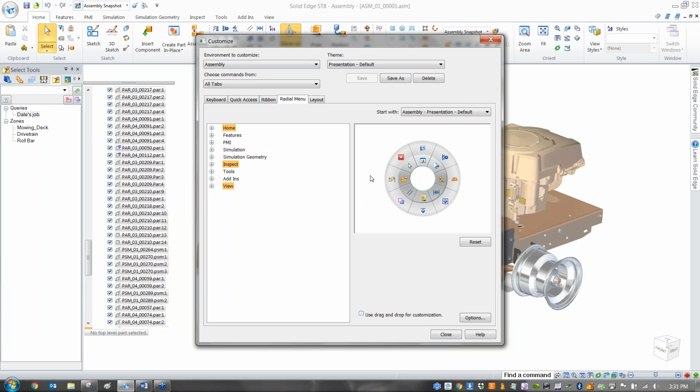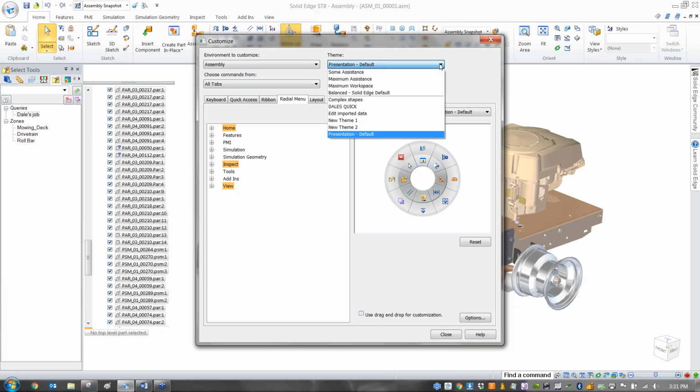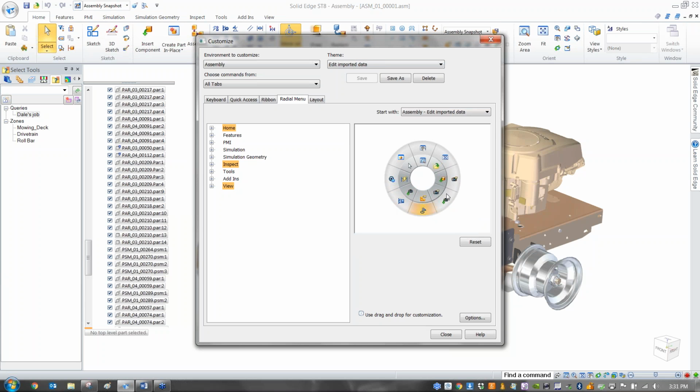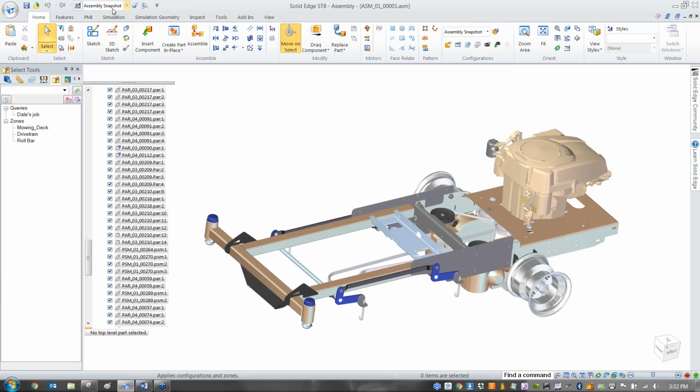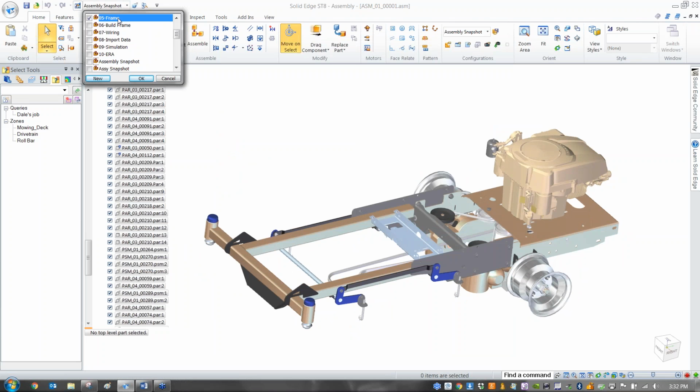We'll look at my presentation. I've got different tools that I like over here based upon what I'm doing. So if I'm working here in something like editing import data, I've got what I want. I've got my own set of tools, just like grabbing the toolbox out of your garage, one for the chainsaw, one for the sink, one for the roof, stuff like that. So I've got a theme, and I've dragged that in, and as I come up to the top, let's go look at something else. Let's look at our engine cover.